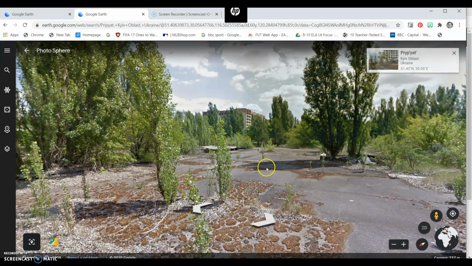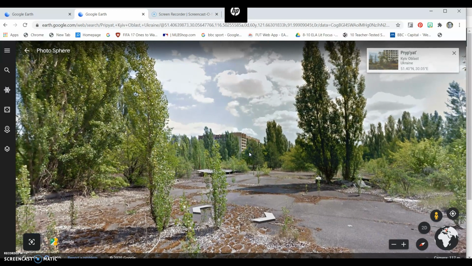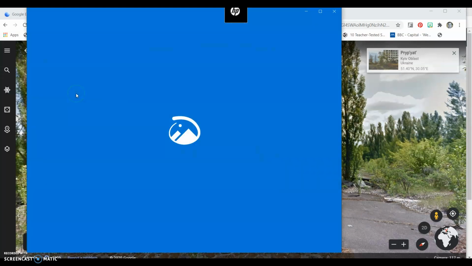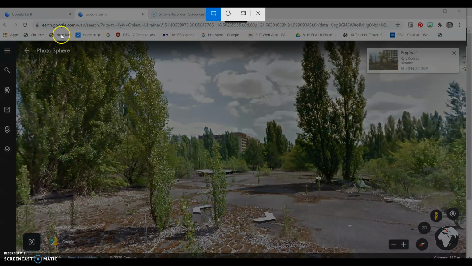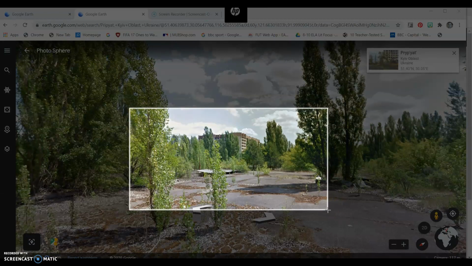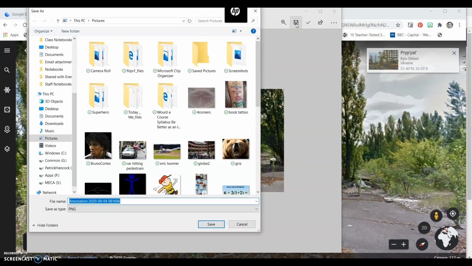Sometimes it will leave the camera view altogether. So sometimes you're going to have to kind of work with what you find, but this would again be something we could take a picture of. We go to Snip and Sketch, click Snip and Sketch, click New, and we're just going to take a picture. This kind of shows how the nature is overtaking the city of Pripyat next to the Chernobyl nuclear reactor. Save it. You have to go up to the disk, click Save As. We'll call this one Pripyat 4.